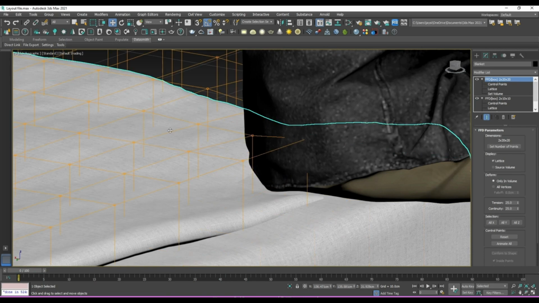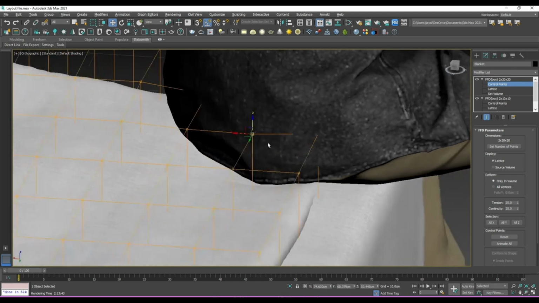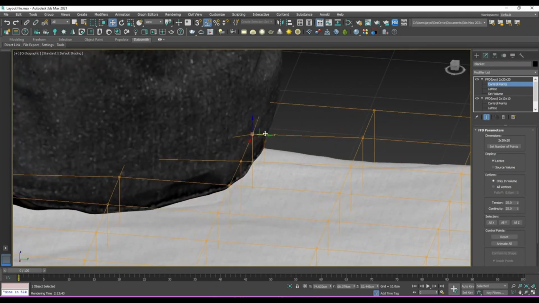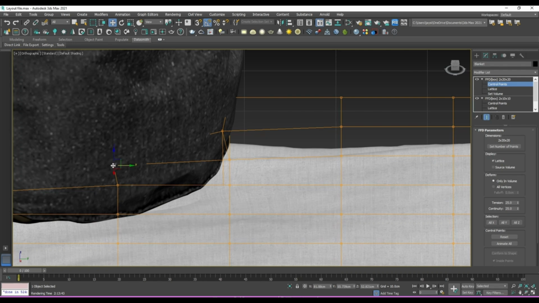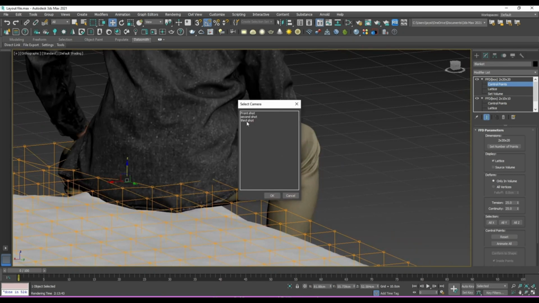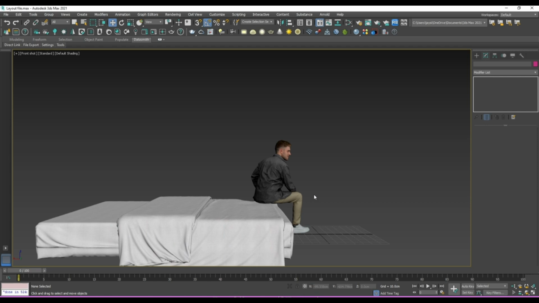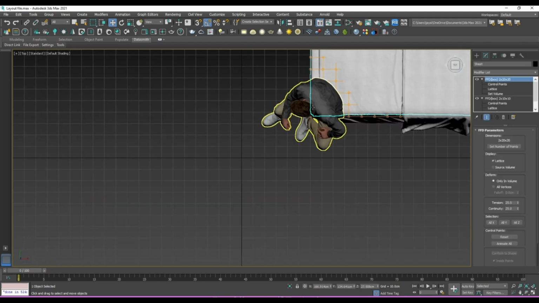Let's jump back into here. Move these a bit. Oh, I should be alright from there. It's looking good, that. Just might need to do a tiny bit more.